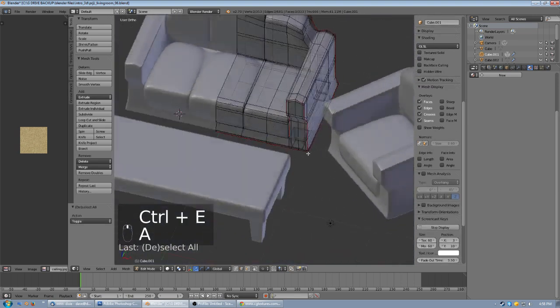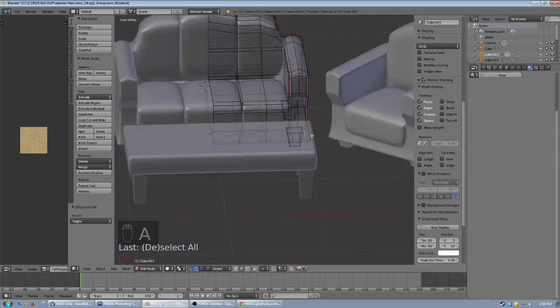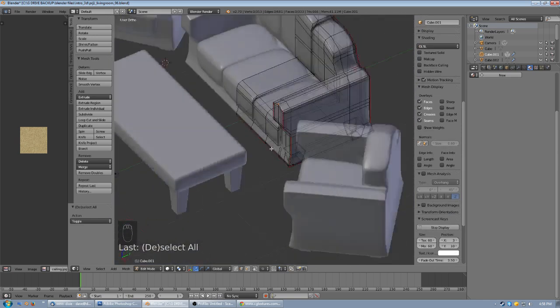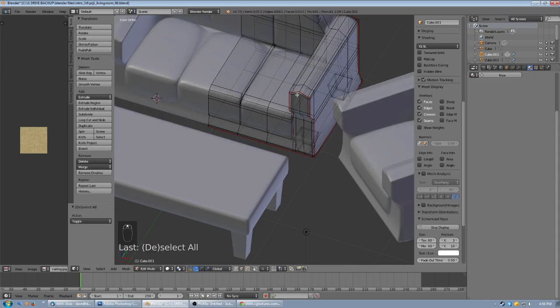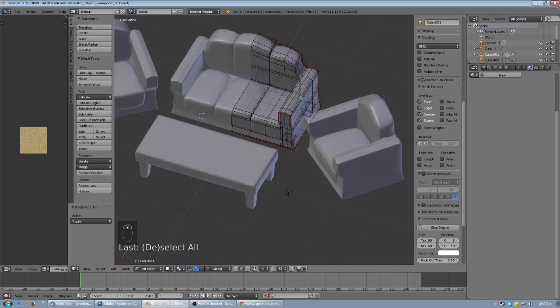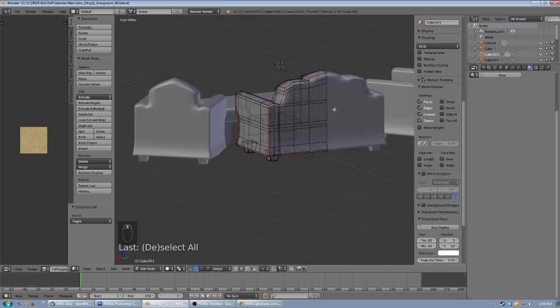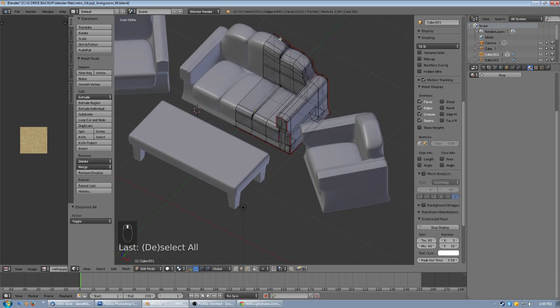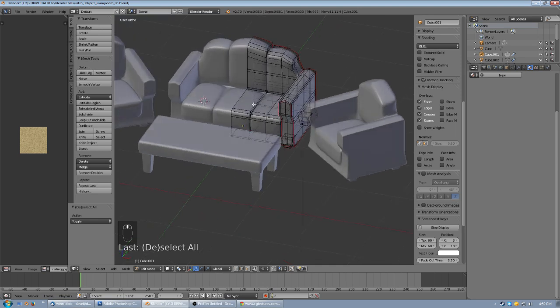Okay, so now we probably are good to go on the seam markings. Basically, we're going to have one piece here, which will double on the other side. So we'll have that one piece that goes along the whole front, and then we'll have another piece that goes along the whole back. We'll have a piece that comes from the top of the cushions down, and it'll be the top of the cushions and then the front of the back cushions. And then we'll have another piece on the seat cushions.